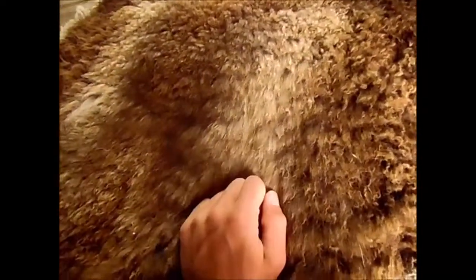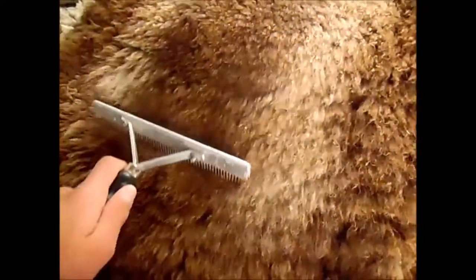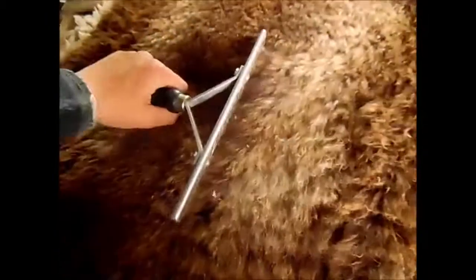It does help if you can have it down on the ground or on a pallet. You do not want to be doing this outside in the grass because the salt will kill your grass. So I'm just going to be using this brush. As you can see, I've been doing it a bit here, but I'm going to go with the direction of the hair, and it will pull out some of the wool. But I'm going to go the direction of the wool, and then against it, and then this way. So I'm going this way, then this way, then this way, all different ways, just to get it all nice, soft, and fluffy. I'll show you guys what it looks like when it's done.